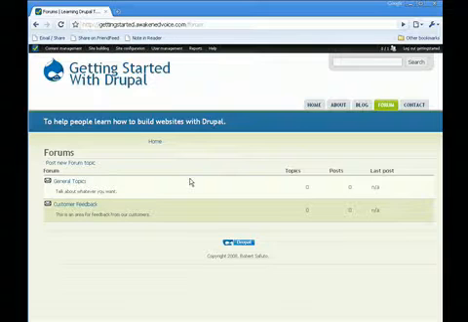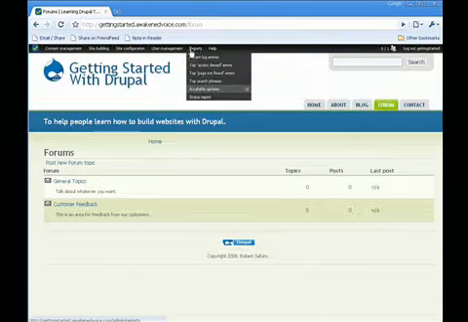Okay, so now that we've got this forum set up, there's a couple things that we need to do if we want people to have access to the forum. First of all, we need to give people the permissions to access the forum, and we also have to give people the permissions to actually create their own accounts on the site so that they can post topics to the forum, because posting to the forum is going to be available to users only, and that's part of the community building aspect of it, is that people need to sign up if they want to be able to post to the forum.